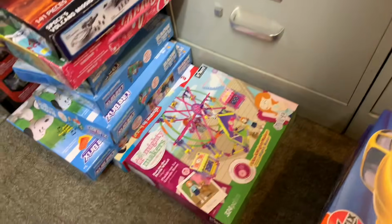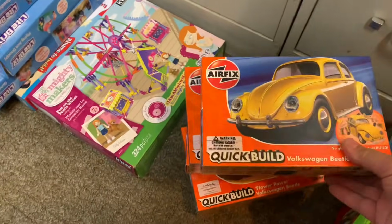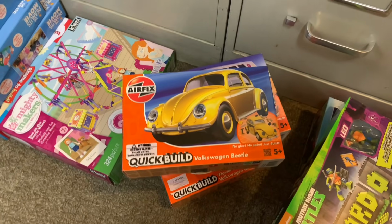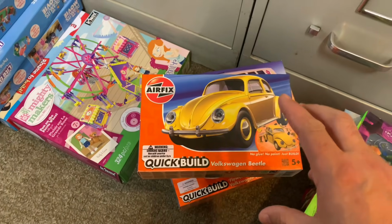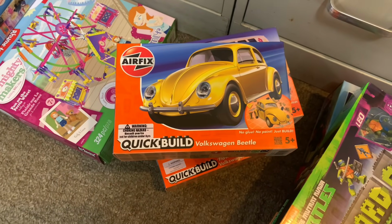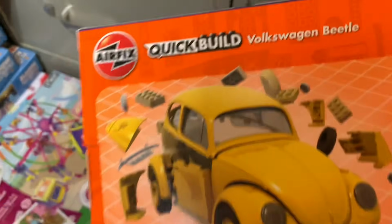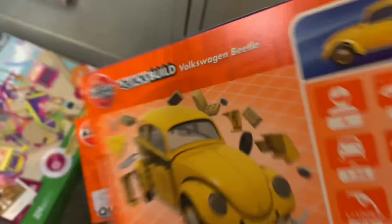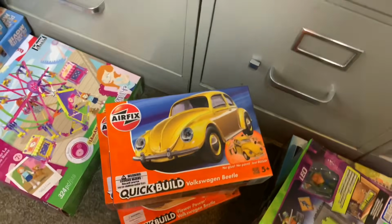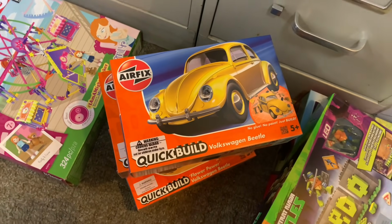All right, so next up, I'm not selling this because these were sent to me by the company that makes these, Airfix. They make some other brick-built stuff as well. These aren't technically brick-built, but they're kind of like it. They've got Lego-type knobs on them that connect the parts together. You can kind of see it right there. So it's a kind of a blend between a plastic snap together kit and a Lego set.